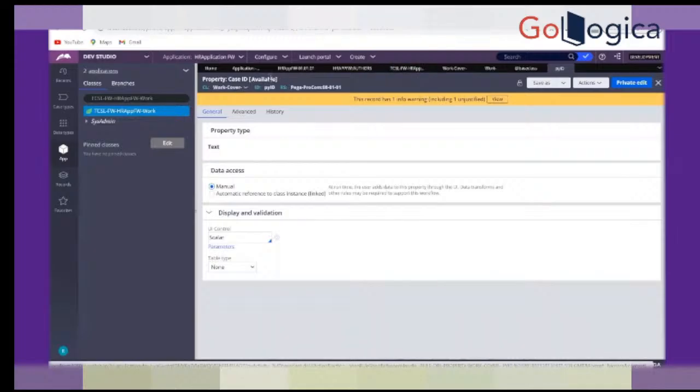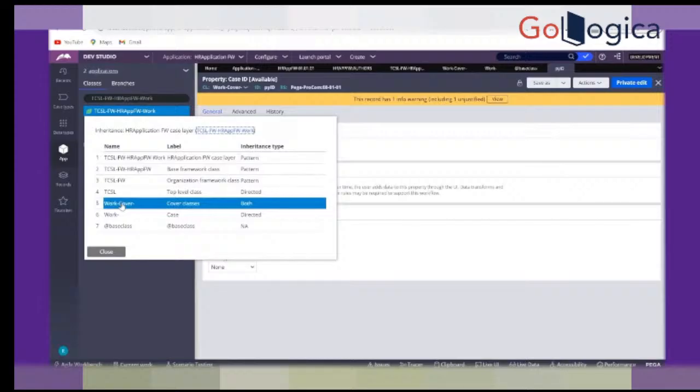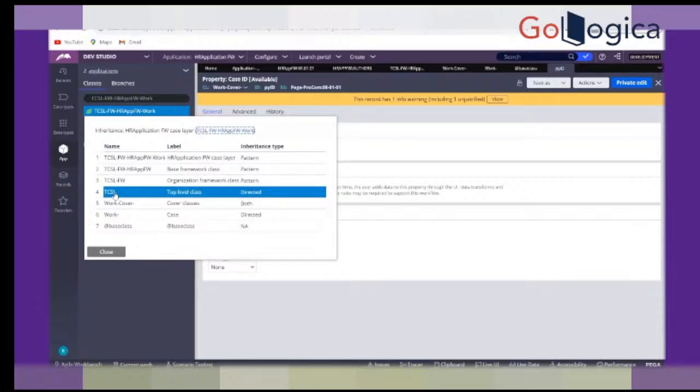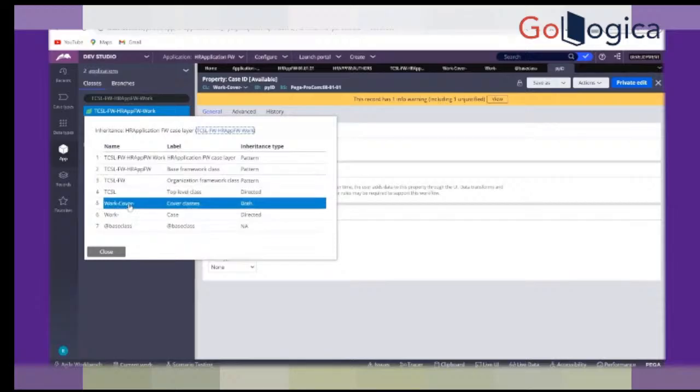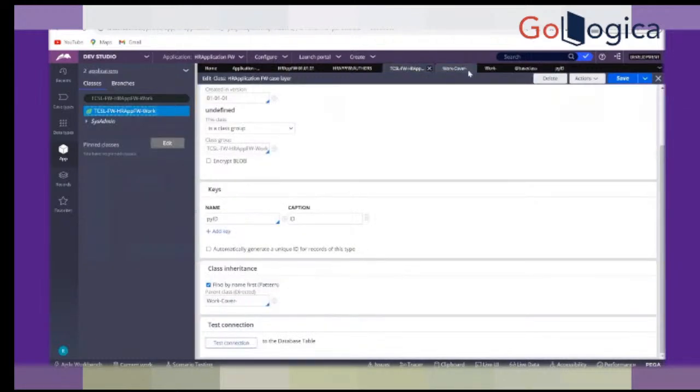Because this variable is available in one of the inherited classes. As part of rule inheritance, it has picked it up from Work-Cover-. It checked all these four classes, it is not available there, and it was found in Work-Cover-. That is the reason it allowed me to save this particular class.